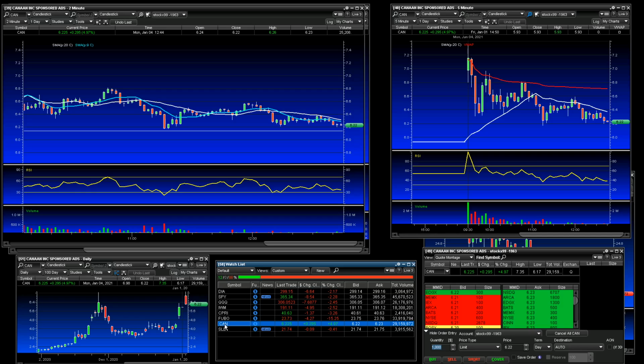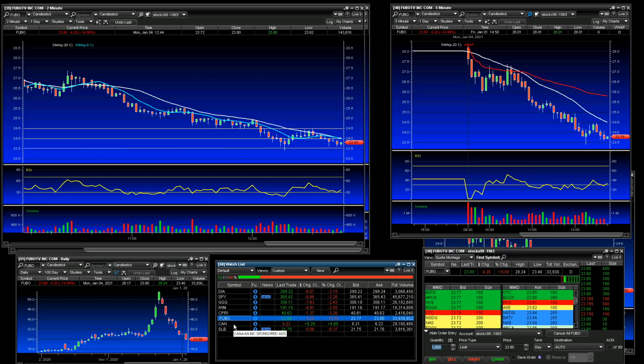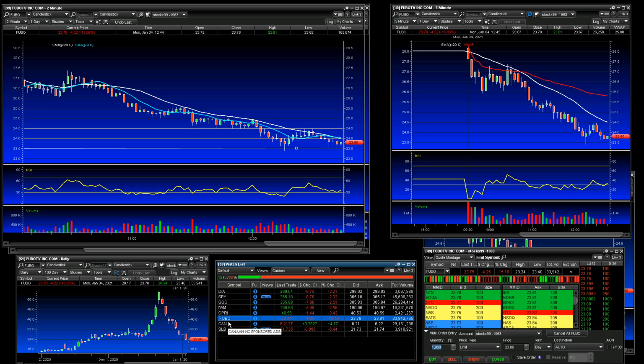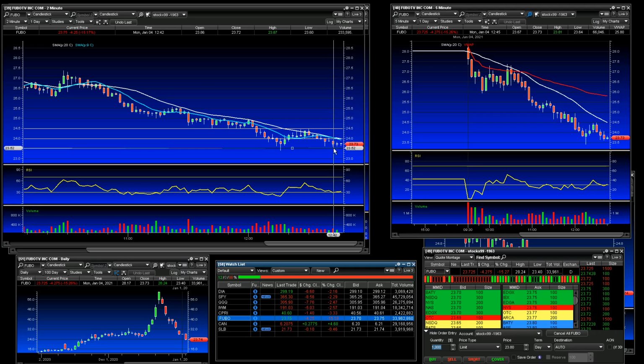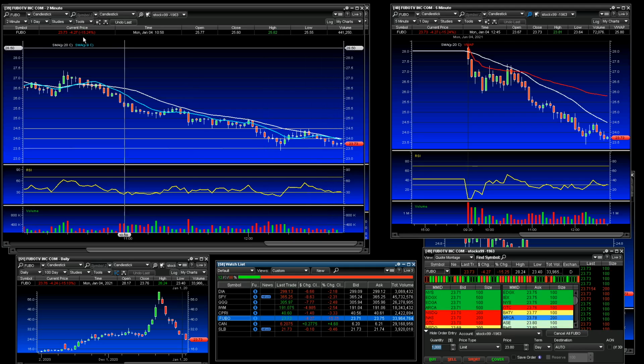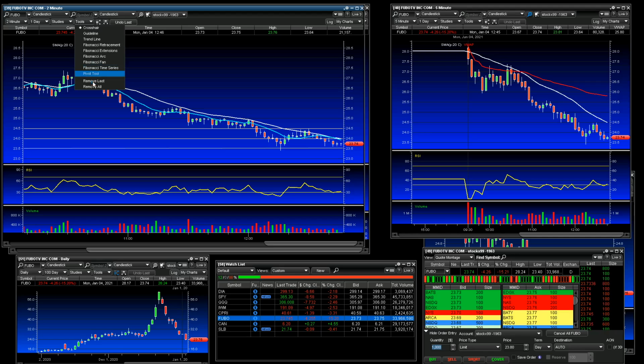CAN is getting real close to 6.15. It's at 6.22, and FUBO is holding. We need a breakdown. So we'll keep these trades on the screen for now. I'd like to see 23.50. It's getting weak now. It's pivoting lower. We need to take these pivots out down here, and we could try to get 23.50 if we can break those pivots.